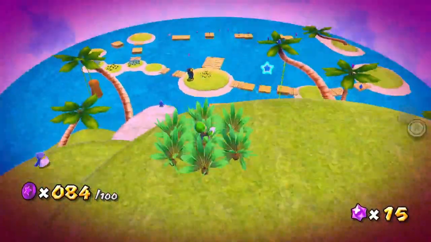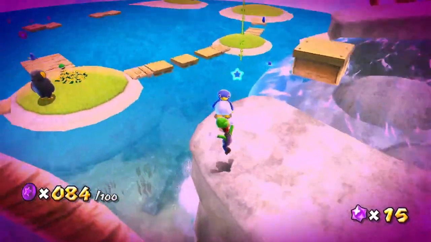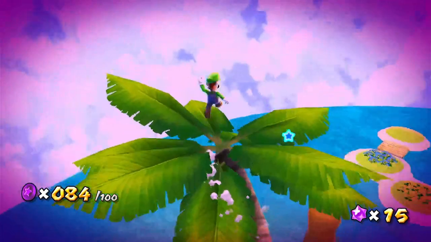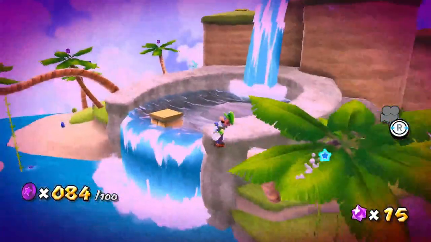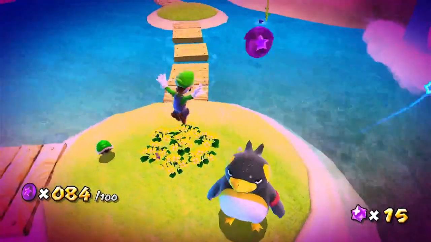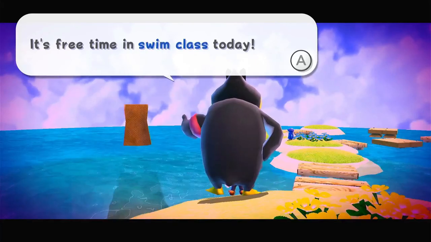There's one on top of Tech Coach! Oh my god. We need to get on top of Tech Coach so we can get the purple coin on top of him. Stop changing the camera, please. We need to get on top of Tech Coach. Let's see what he has to say. What does he have to say? Oh my god, he's slightly floating.